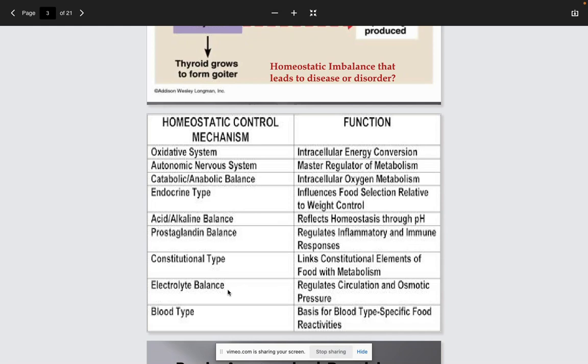Again, we just discussed some of the endocrine homeostatic mechanisms dealing with thyrotropin releasing hormone. Prostaglandins are going to be things that mediate vasodilation and pain within the body and the inflammatory process that occurs. Whenever you take aspirin or ibuprofen, this helps inhibit this process. We'll discuss that later on. And there's different catabolic and anabolic effects. If you guys remember, catabolism is the breakdown of products, and anabolism is the building up of processes.